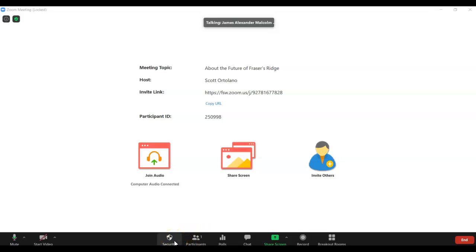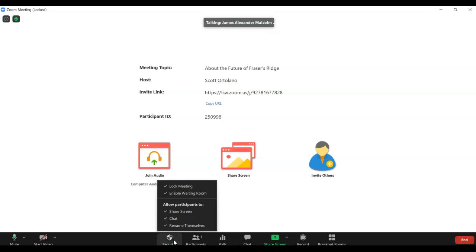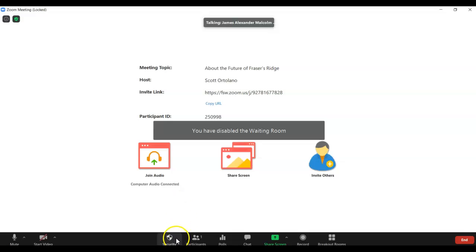So first, again, let's say you've got a problem in your meeting, someone Zoom bombed you, and you kick them out of the meeting. If you've enabled the waiting rooms and they try to come back in, they're going to get trapped into the purgatory of the waiting room unless you give them access again. But if you forgot to enable waiting rooms, you can just click here and you can toggle waiting rooms on and off.